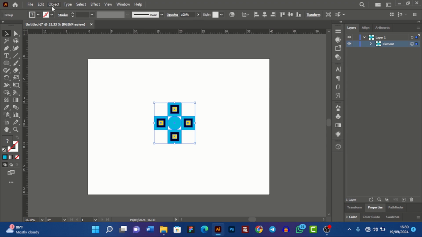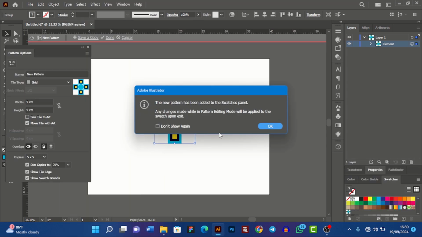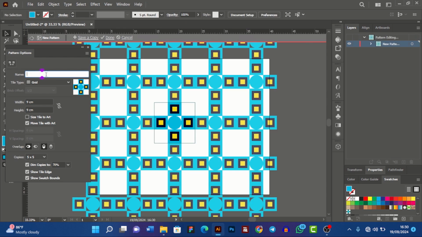So you just select everything and go to Object, then Pattern, then Make, and I'm going to call this harmony. So now is the time for us to juggle. Now if you have a particular way to do it in mind, fine, you can go ahead. You can have it this way or this way or this way.